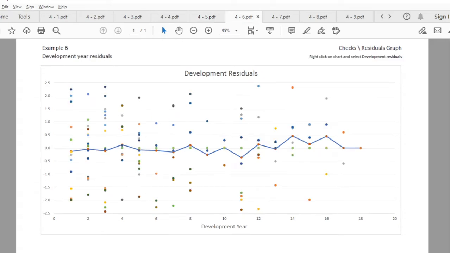If we now look at those same residuals, but grouped up into columns by development year, then we can quickly check that there's nothing odd in the development data. As we can see, the average residuals are very well behaved, and there are no exceptional development periods. This is often the case given the development-based calculation of the expected link ratios in the chain ladder method.